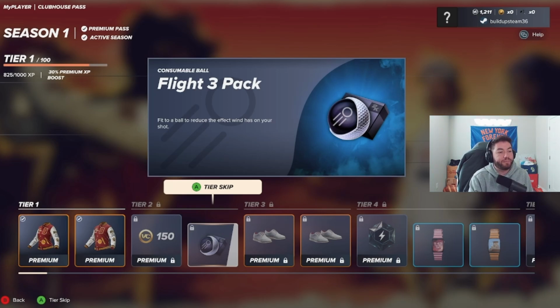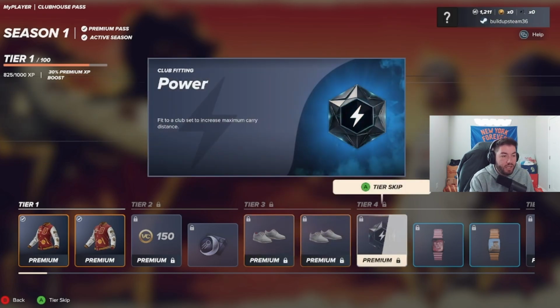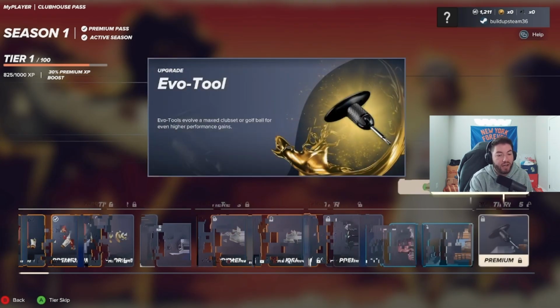Honestly, it's great. As you see, in tier 2 you get the flight 3-pack to reduce the wind effect for this consumable ball. And then you get some dope 2K shoes. They kind of look like the FJs, the FootJoys. Pretty sick. You'll see the club fitting. This is a power club fitting to increase the maximum carry. You get watches that look like Apple watches. They're pretty sick. I actually really like that.